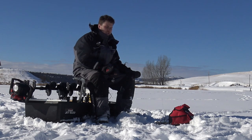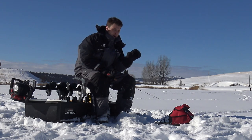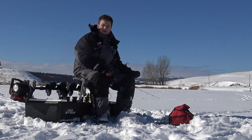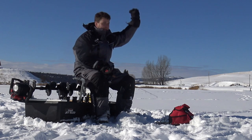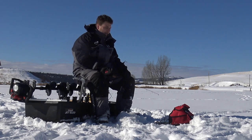A lot of times I'm jiggling it up like this, working it up and then working it back down like that. That's caught 2 trout today between me and Cam, because that's how the freshwater shrimp are moving in the water. So that cadence is something these bigger trout are used to. We put the camera underwater and we can see how the shrimp are moving, and they're just doing this, and then they're on their way down. So we're trying to mimic that, and that's really sealed the deal.